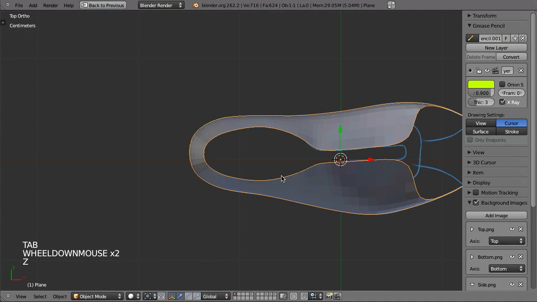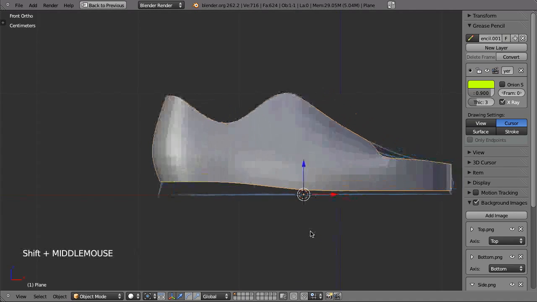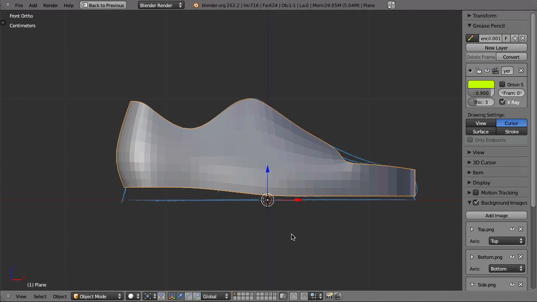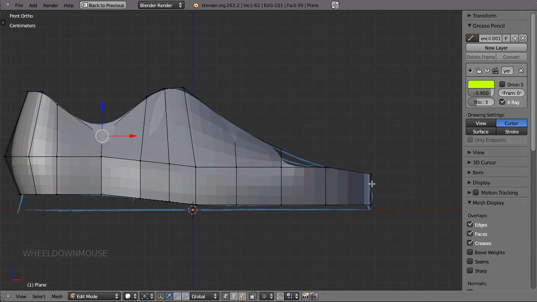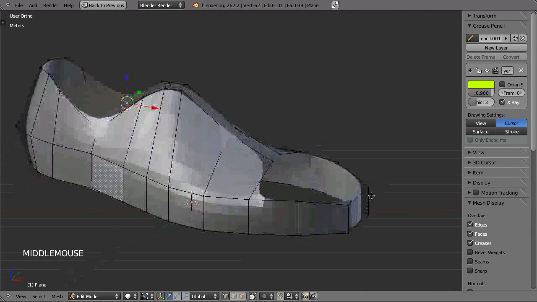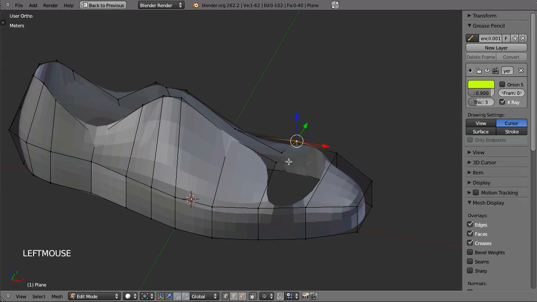Okay, so when you model the shoe, it's really trying to find a balance between the just needed amount of subdivision and so you could try to reach as much detail as possible. You will not be able to really model all the fine details of a shoe, because then you would need to use a sculpting tool for it, because it's just too dense and too detailed. So I'm now going to, at this point, fill those faces.